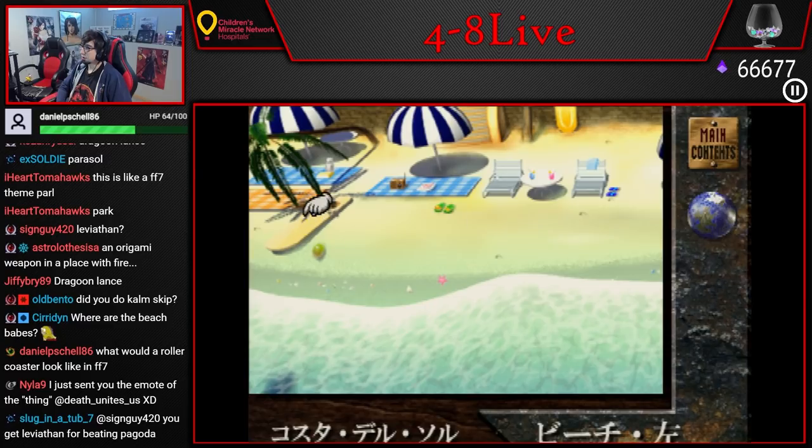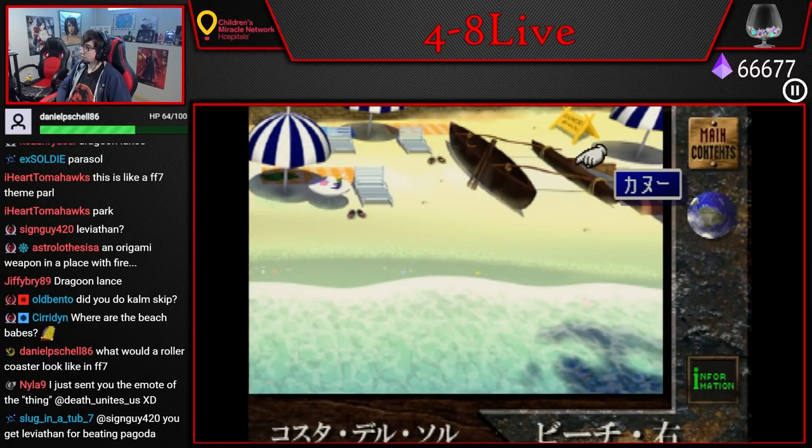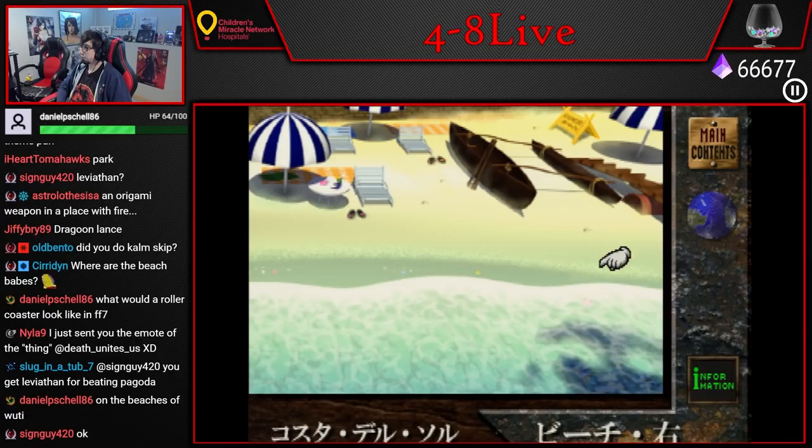Look at those sandals. Oh yeah, we can see if Leviathan is up there. The thing is, though, I think there's another menu where you can see all the materia, so we don't need to worry about that. Because I know there's like a bestiary and an item thing. Alright, not much else to do on the beach.